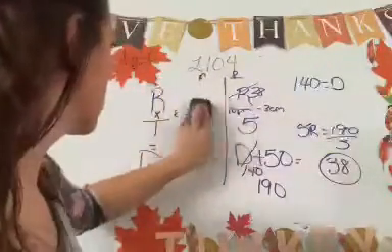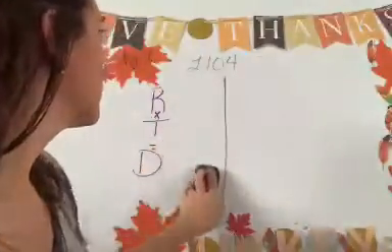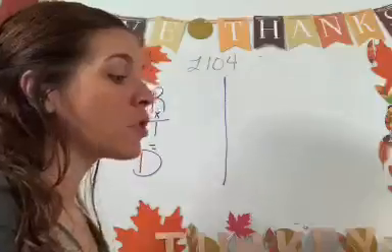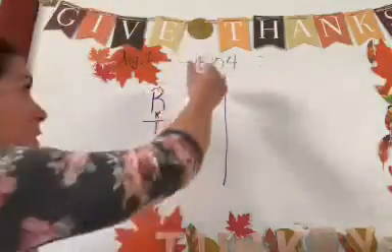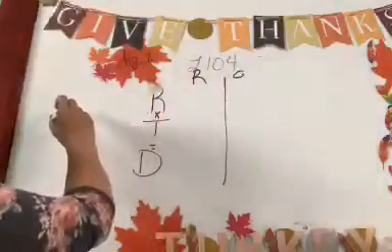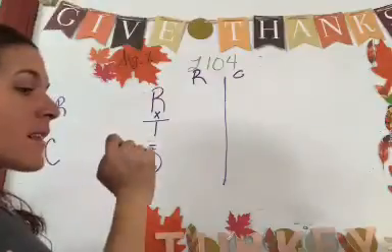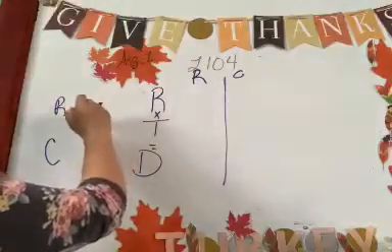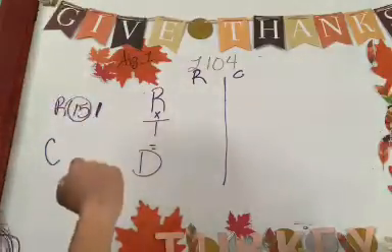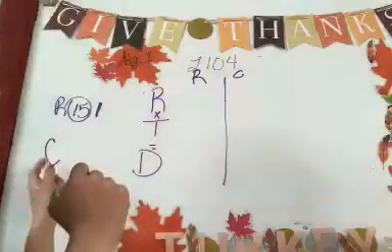We don't need to stop the video and set up a lot because all you really have to do is erase things. Okay? There we go. We don't know who they are yet. Rate times time equals distance. Here we go. Rachel has a 15 kilometer head start on Charlene. Okay, so we know it's Rachel and Charlene. Let's draw it over here. We have Rachel and Charlene going somewhere. Rachel has a 15 kilometer head start. Here's what that means. Rachel's going to start right here, and she did not travel this 15. She starts 15 kilometers ahead of Charlene.